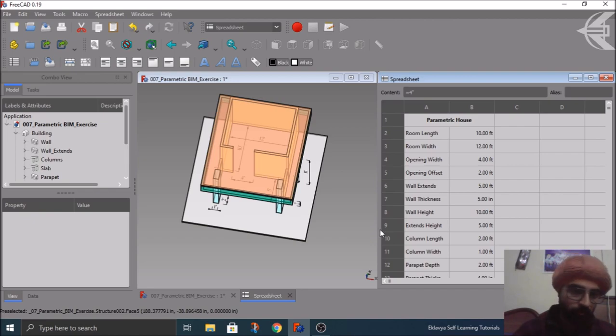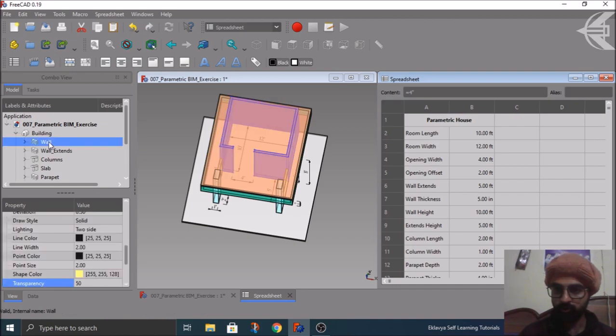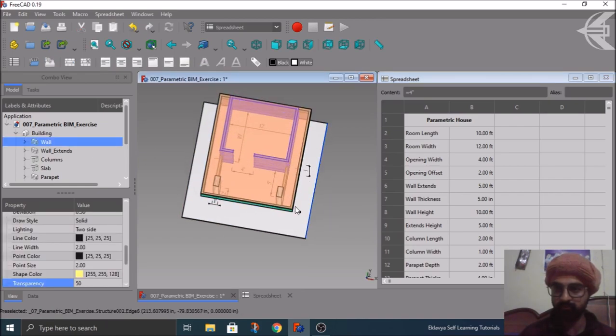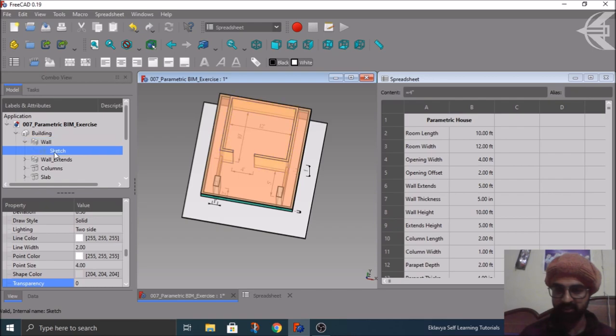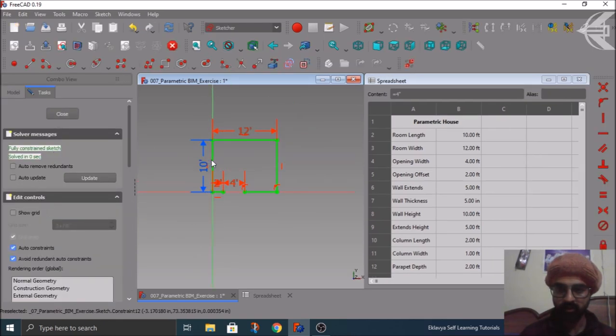Okay, now we'll shift to our model where we will be assigning these parameters to the constraints of our geometry. So first thing is room length. This is the wall, the main wall sketch. Just open its sketch. Okay, so the room length was this one. So now what you need to do here is just double click.